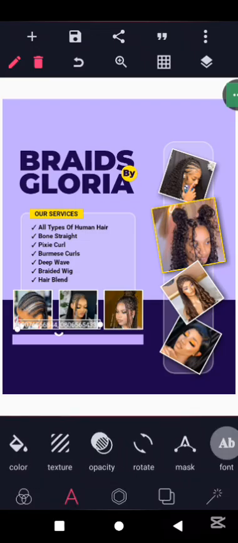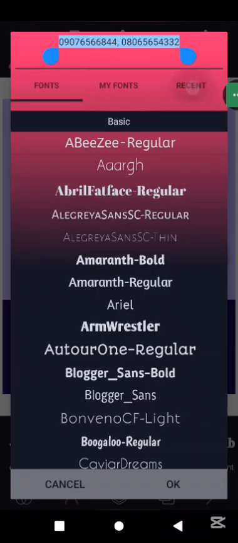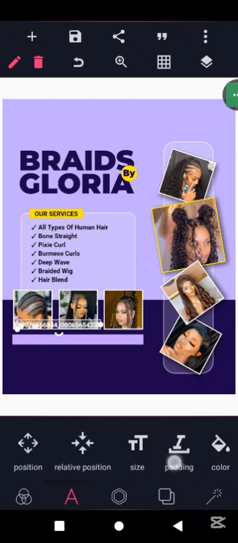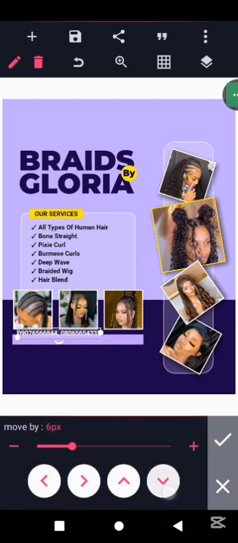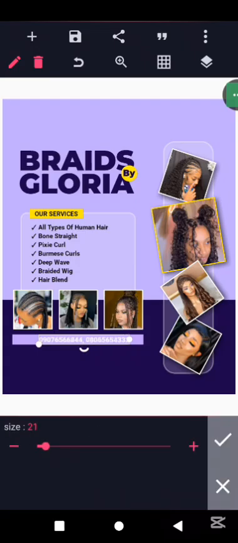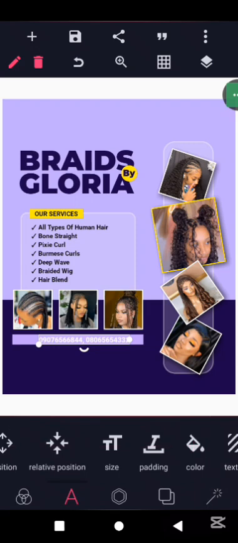So for the font, we'll be using this font, and then move it into the circle, into the shape, sorry. Let's increase the size a little.